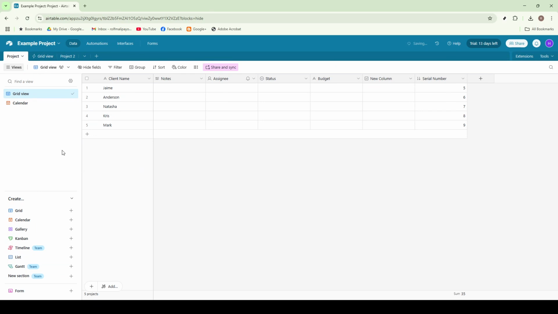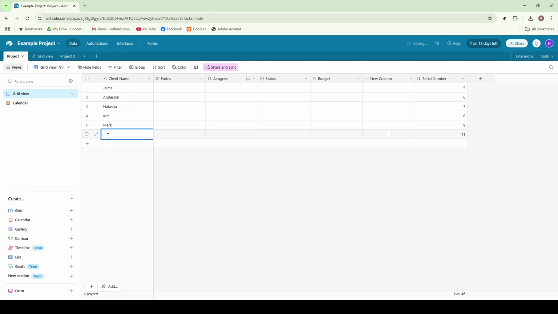Now you're inside the table. What you want to do is scroll down to the very last row. Keep an eye out for a plus sign. This symbol is your gateway to adding new data. It's typically located at the end of all existing rows. Once you spot it, give it a click. This will add a new row to your table, ready for you to start populating with whatever data you need.